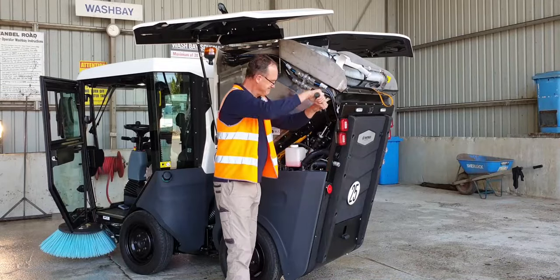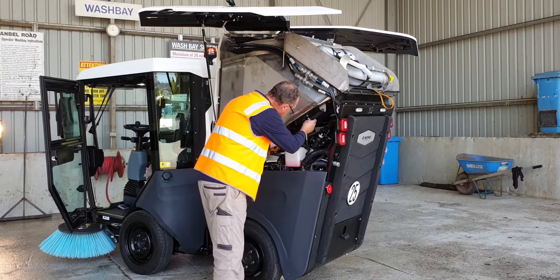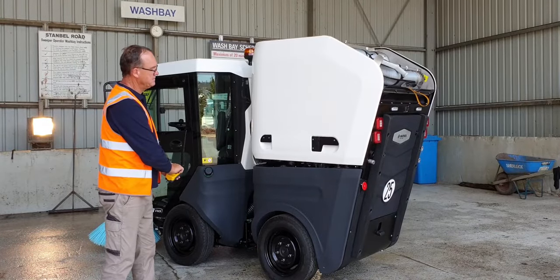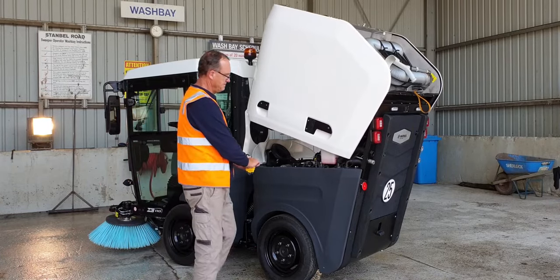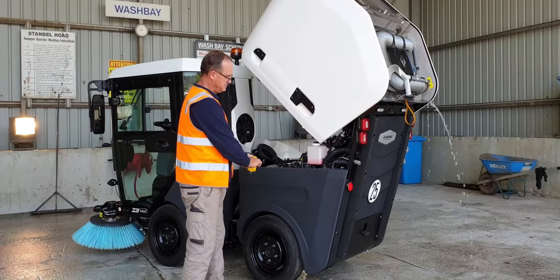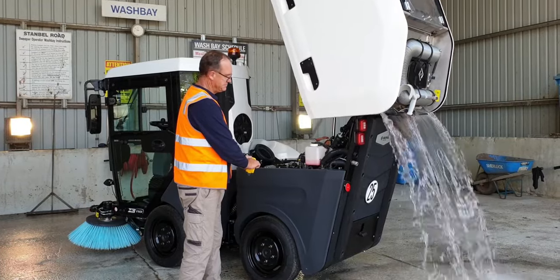This section of the video shows how the hopper can be raised manually as opposed to automatically with the hopper pendant. This would ideally hardly ever be necessary, but should the machine have a hydraulic failure, the hopper is able to be raised using the manual hopper raise. Here, the hopper hydraulic raise is demonstrated by the operator. It simply involves picking up the hopper pendant and pressing the raise button. It's smooth and fluent in its incline and is primarily used to eliminate the contents of the hopper into the necessary dumping areas — here it's filled with water which is emptied into the wash bay to display its dumping capabilities.